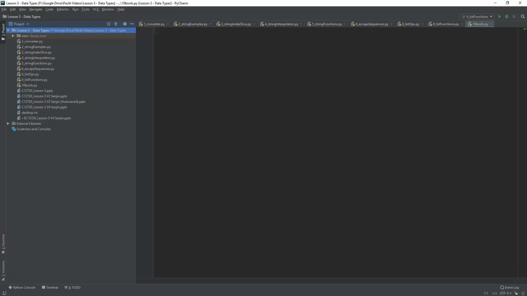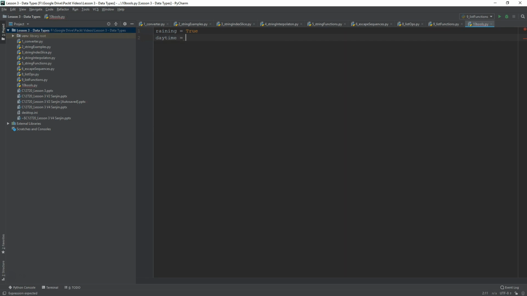So this is our final program for the lesson. And in here, we're going to try to take Booleans and make some logical decisions based on those. So I'm going to try to think of a real life situation, basically weather-based. So I'm going to have a couple of Booleans. I'll set them all to true at the start, and then I'll change them to false and see how well the program works. So I'm going to create raining, and since that's a Boolean, I'll set it to true. So raining, true, daytime, we'll set that to true.